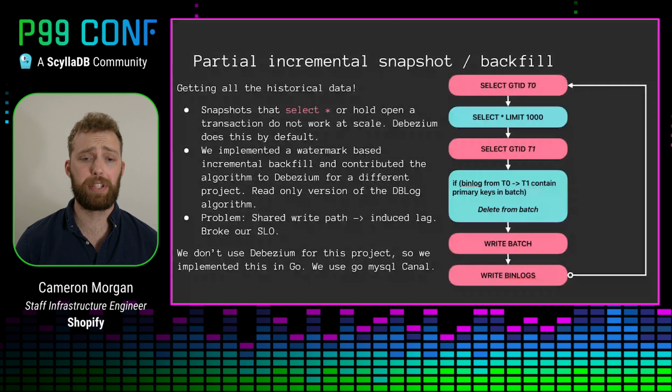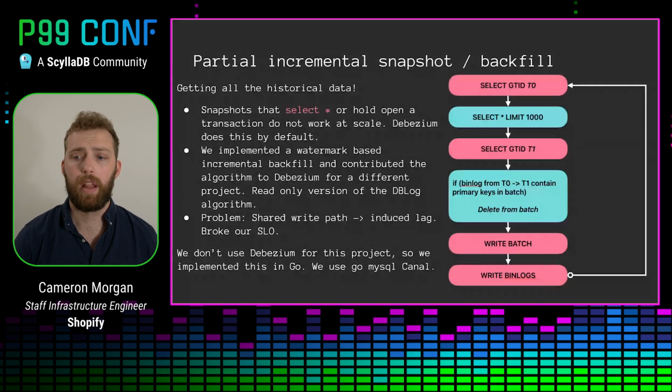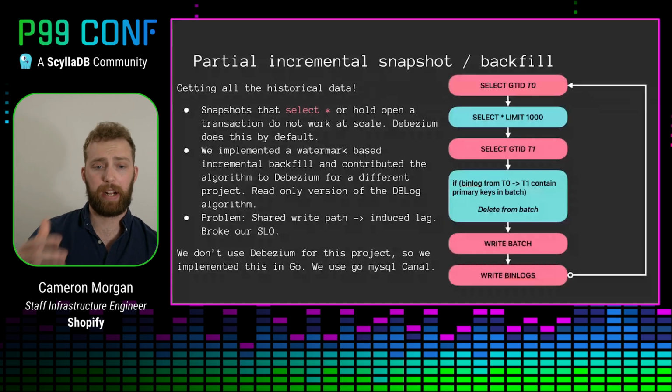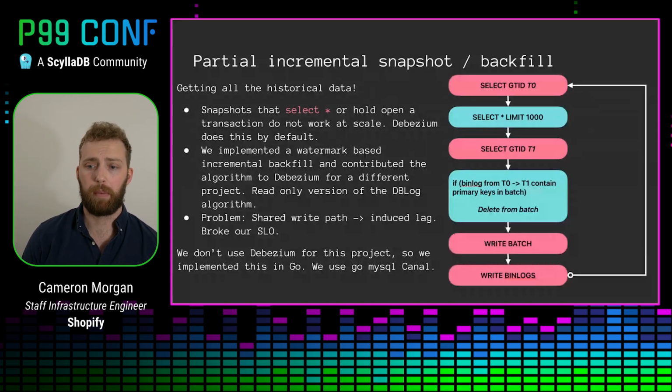The default in Debezium is to open a transaction and then chunk through, because you get a consistent state. That doesn't work, because if the transaction's killed, you lose your progress. The MySQL history list length grows, trying to keep that constant state in sync, and that causes production problems. More rows end up blocked, and you can't do schema changes. And so right away, that was off the table.